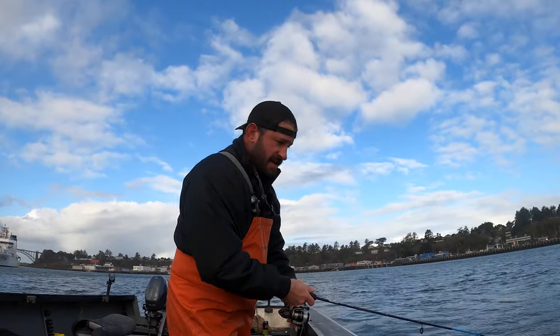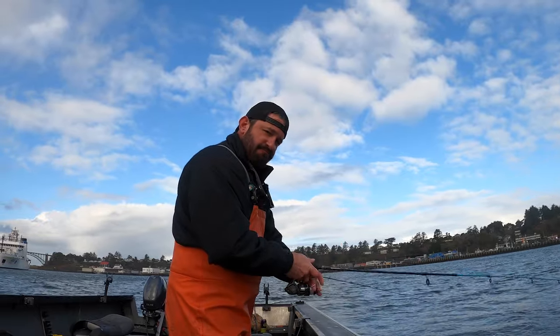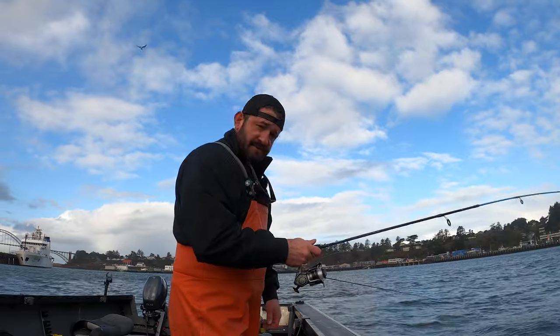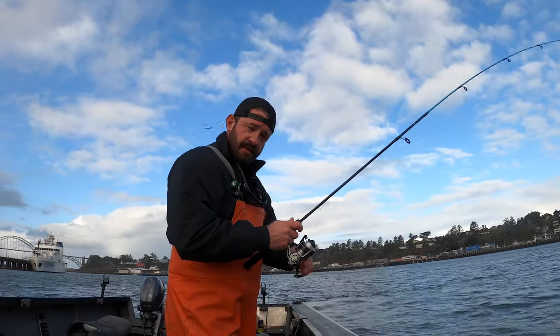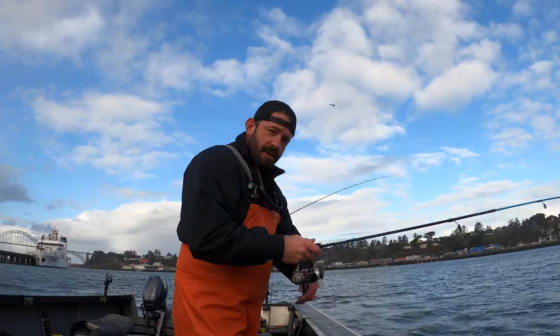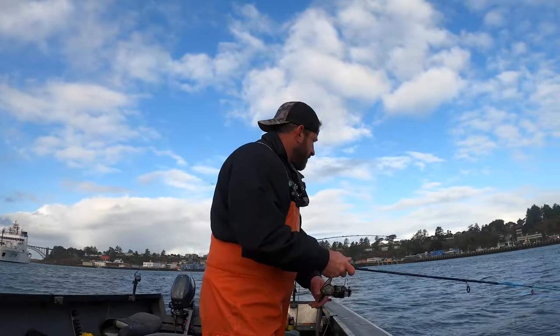My special technique is to let it rip up like that, get their attention, and then let it go back down. Pretty much professional now. Been doing this for like 2 days. Oh, little jiggies. So what you don't want to do is set the hook super hard. You'll rip it right out of their mouth. Oh, you got one?